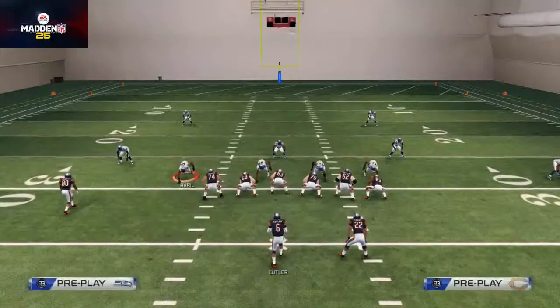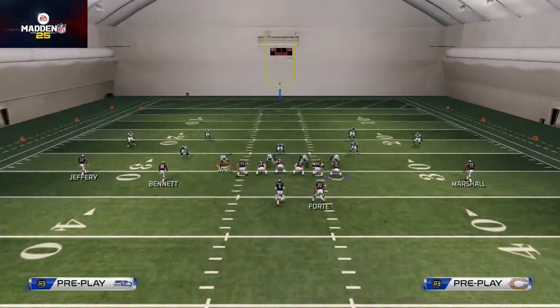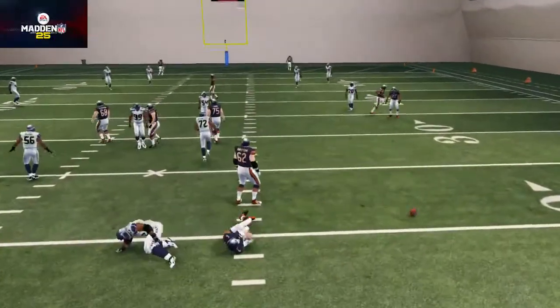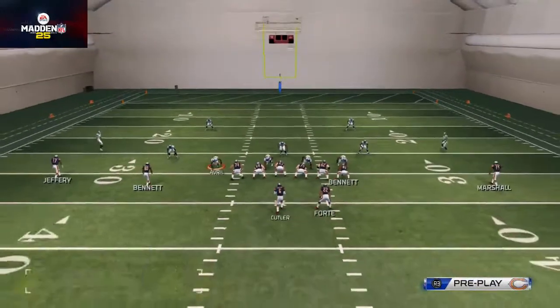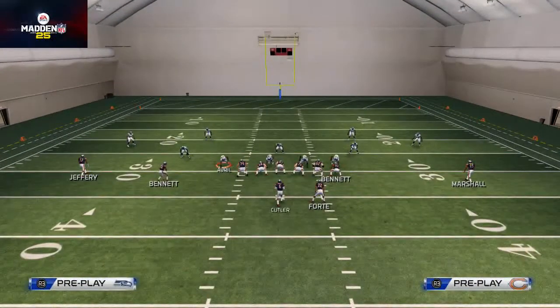And then progressing on, we'll take one more look here at the cover 4. Okay, so the cover 4. And you'll see that this in route to Brandon Marshall does a really nice job at beating the cover 4 if you can get some time in the pocket. Unfortunately, I didn't get any time here, but let's take a look at this one more time and show you that this in route does a nice job at beating the cover 4 defense.